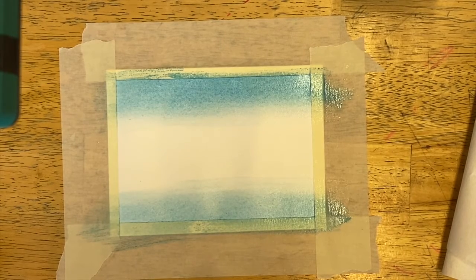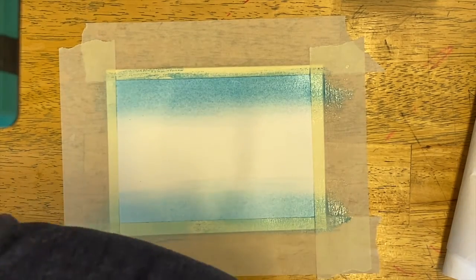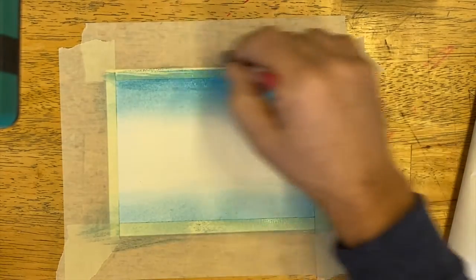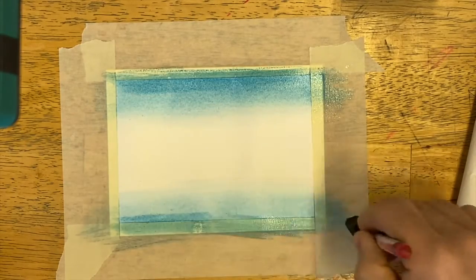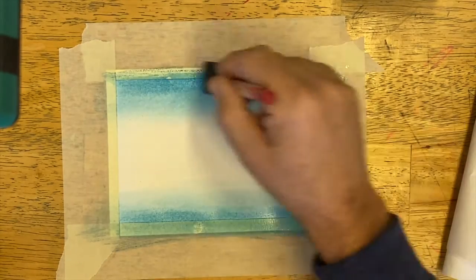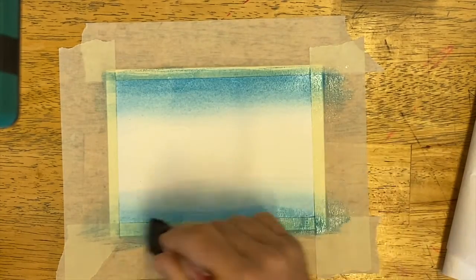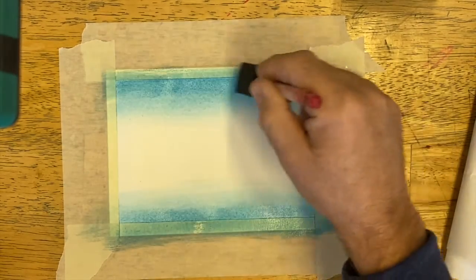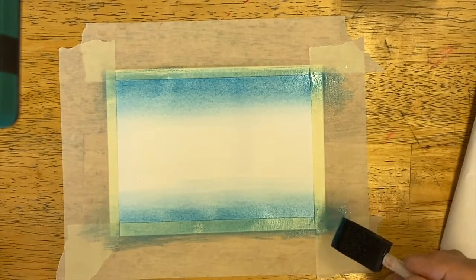I can make it a little bit darker on the top edges if I want to. If I grab a little more paint and go a little darker on the top edge, that's perfectly fine, and on the bottom edge too. Because we're doing water, we want it to be kind of a mirror, where the top and the bottom are mirrored. So I'm going to go just a little bit darker on the top and the bottom, but I want it to blend into the white of the paper.